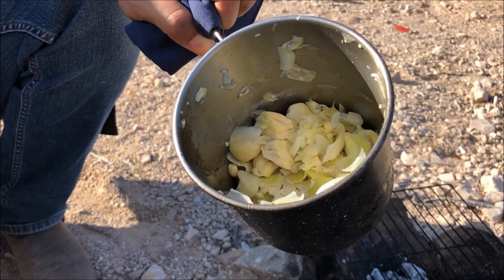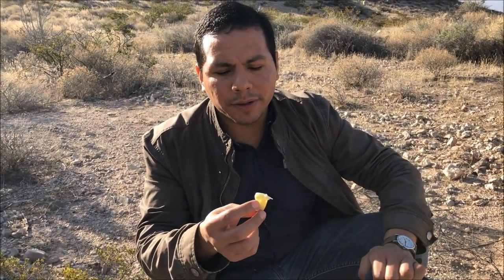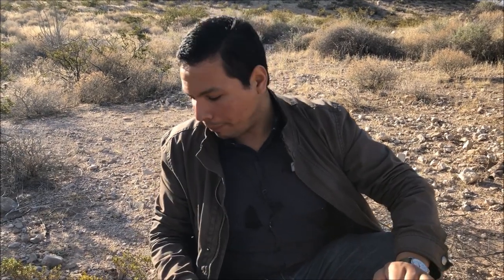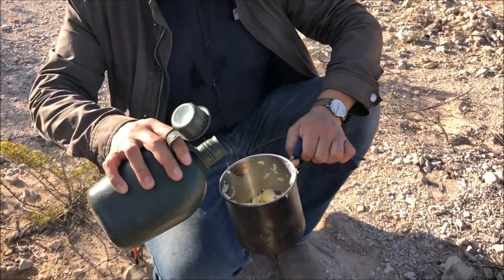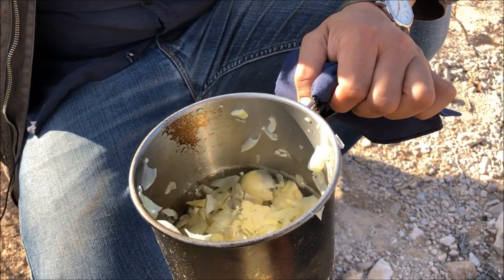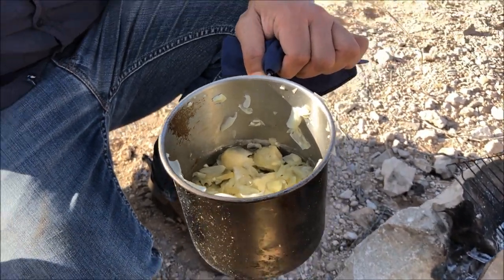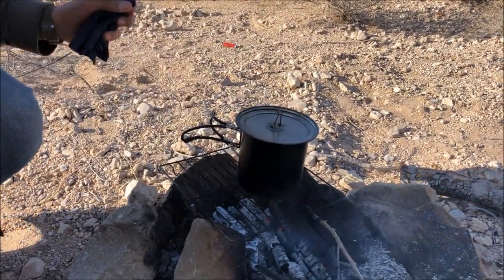It is edible as-is already with just boiling it once. It has almost a cabbage smell and taste — it's fine, it's a lot better, pretty good actually. But when you're moving past survival and more towards subsistence you're going to want more enjoyment. Some people will say that boiling it removes nutritional value, and they have a point, but no matter how nutritional something is, if you take two bites and lose your appetite, what good is it? I'd much rather do this, enjoy it, and be able to eat larger volumes.